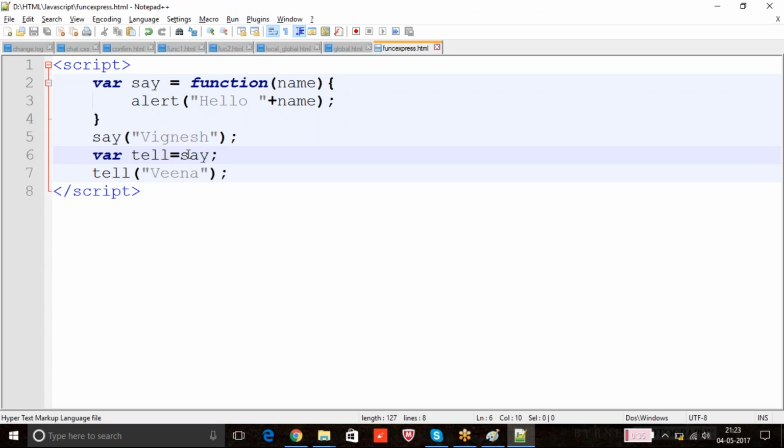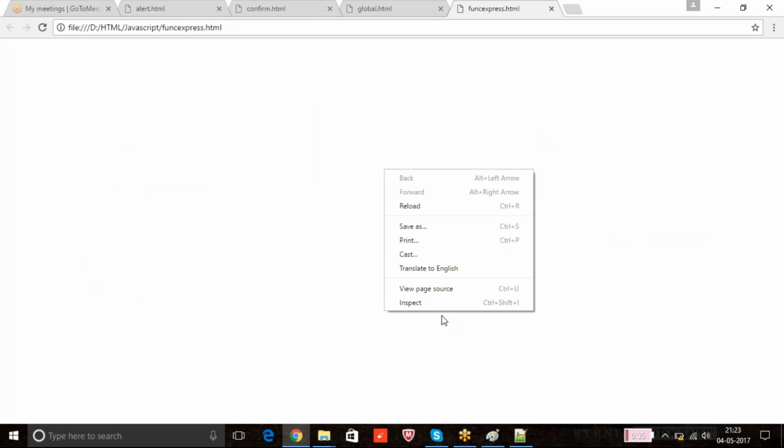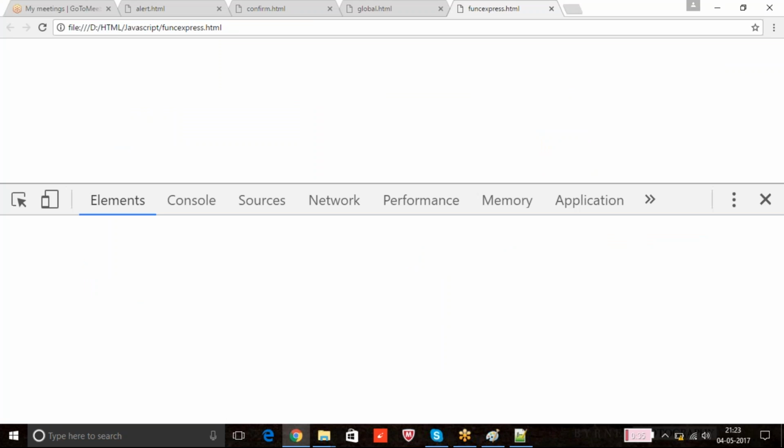So we can see a lot of this type of magic in JavaScript. The variable holds a function, and that function definition is going to be copied to another variable, and again that variable is going to act like a function. Now let us check the type of say and the type of tell from the console.